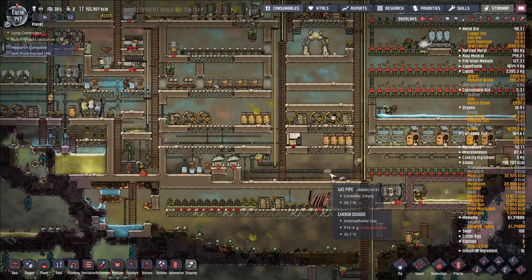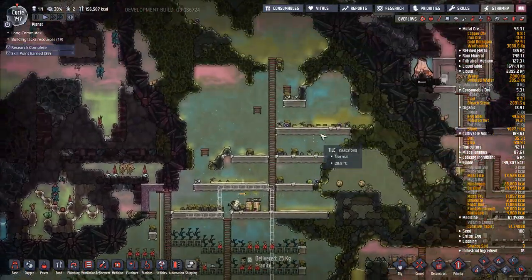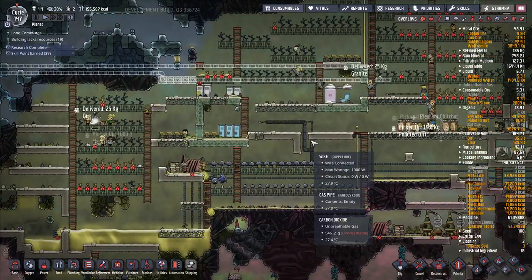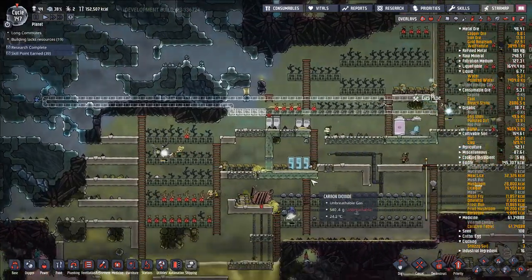Yeah, and we're getting pretty close on the research too. We're going to set up something similar over here, just so I don't have to worry about this area quite as much. Because I'm a little bit worried about it the way it is right now. We can always just turn this cooling system off if we really need to. Don't need to worry about stuff too much.